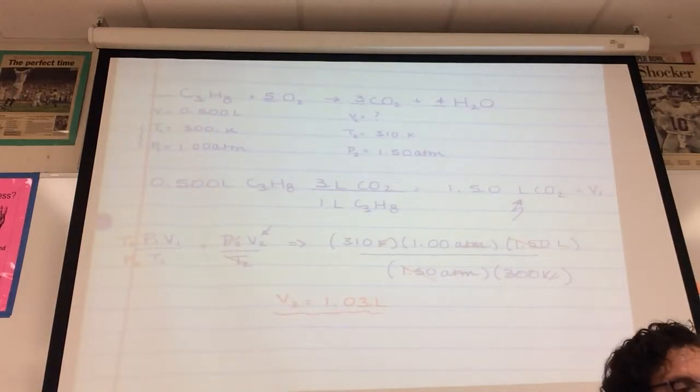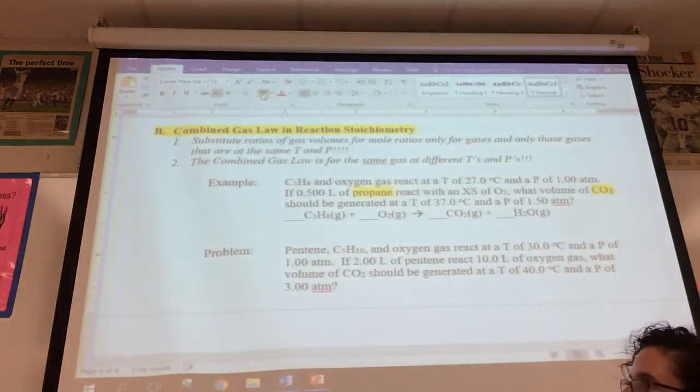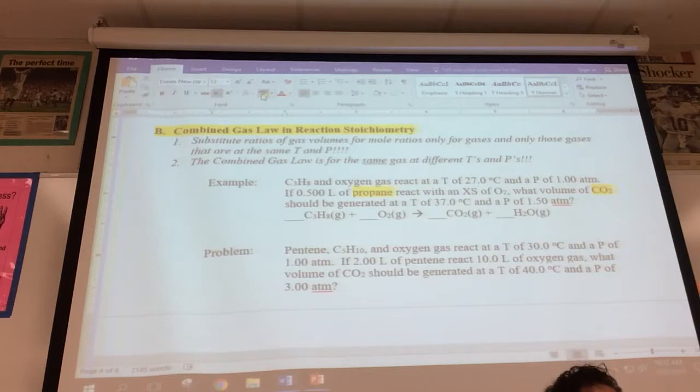Okay. All right? The second problem is very similar, although it has a limiting reagent aspect to it. So give that one a shot. See if you can do that, and then if you need more, you're going to find plenty of them, and you will need more in your homework.